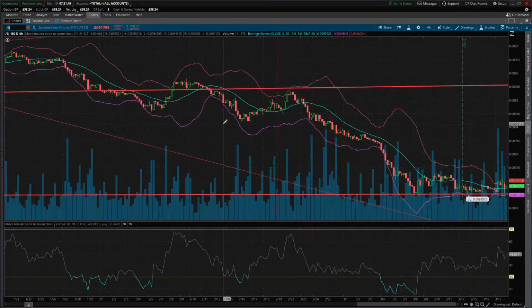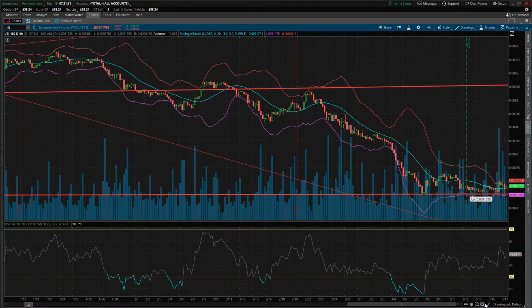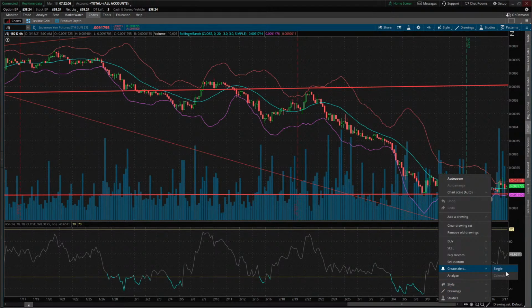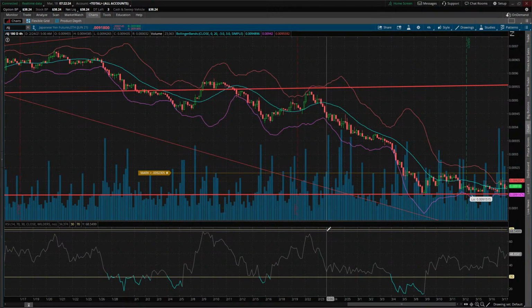Yen's pretty weak, but it looks like it's bottoming. This is bottoming. I think we're forming a W formation. Left side of your W, nasty sell-off, man. Here's your resistance level.